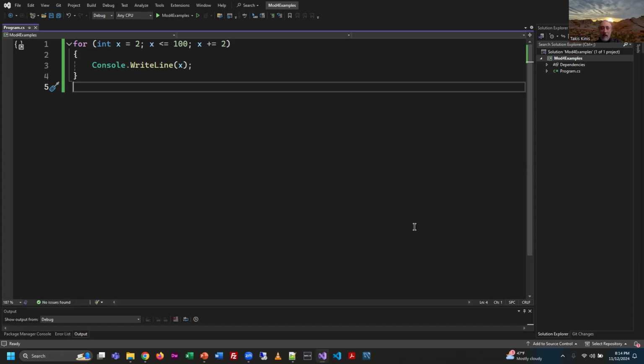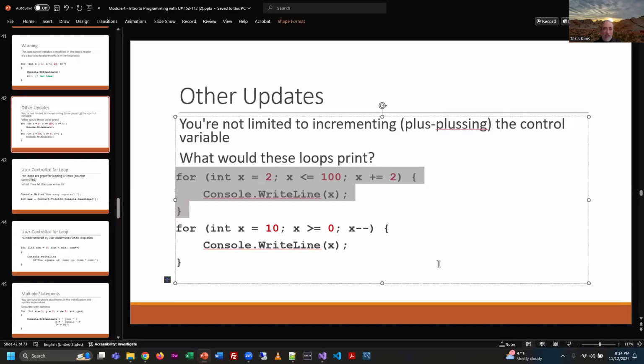All right, so seeing how that one works, what's this one going to do? We start a number at 10. Notice the flip of direction here. As long as x is greater than or equal to 0, we'll output the number. And then each time we will decrement. We're going to reduce it by 1 each time.